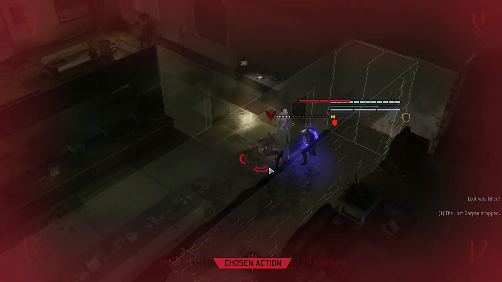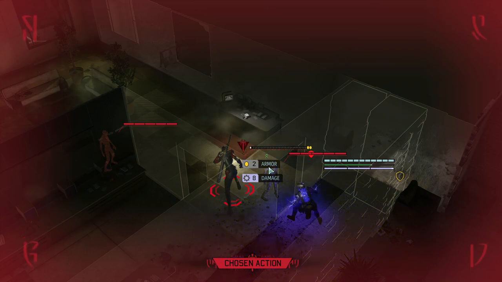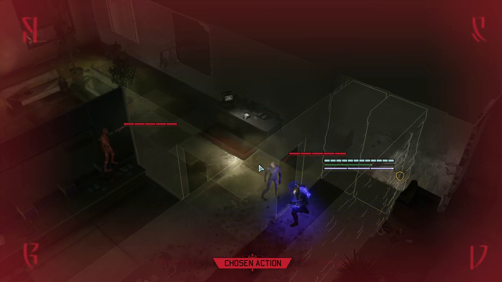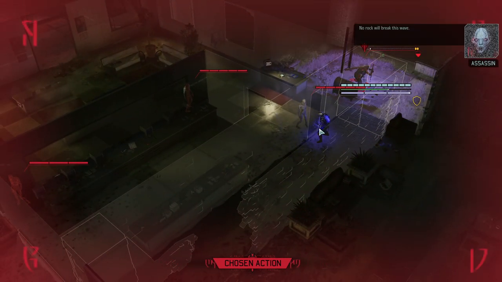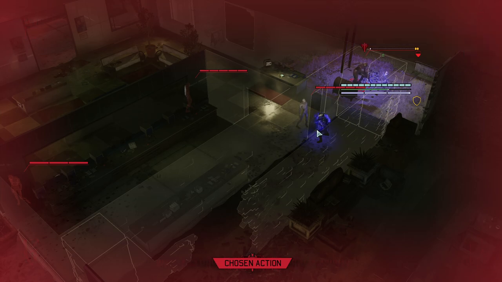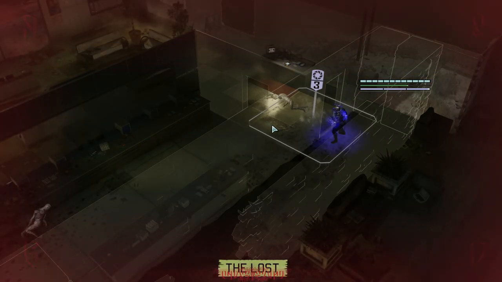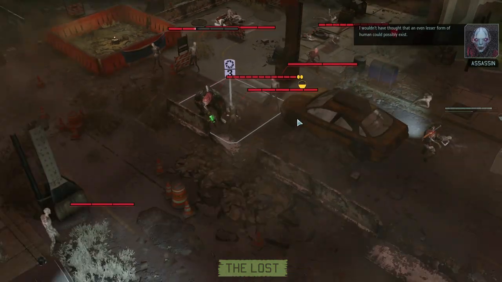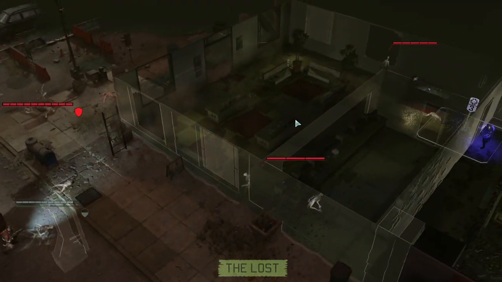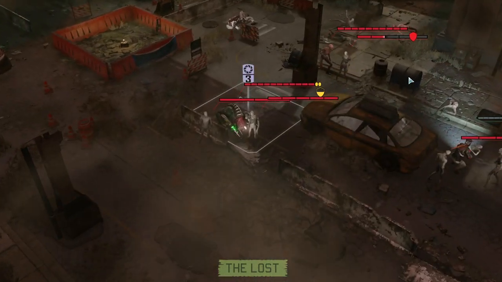Yeah, that's why I don't want to mess with them in melee. Ooh, gotcha. Down to one. Harbor wave, we're immune against that. Okay, it deals damage against these guys. Interesting. Didn't know that. Maybe the Chosen will even be beaten by a Lost.